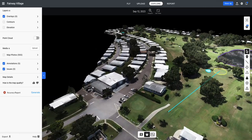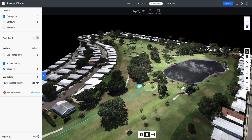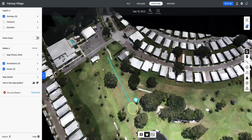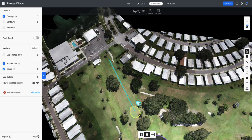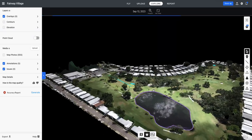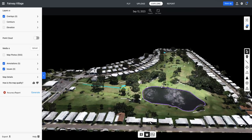All these things are important should you have another natural disaster, or God forbid a tornado come through — you'd have a nice visual and three-dimensional measurable record. You can measure the homes, measure your centers and your poles, and I can probably tell you how much water your pool holds. The things you can do with this are pretty amazing and I think it's very marketable to golf courses. I'd like to hear your thoughts on what you think the interest would be from other golf courses. I'm Jason Nowell of Beach Drone Services — I took nine minutes of your day, I hope it was worth it, and all my contact information is in the email I sent you.